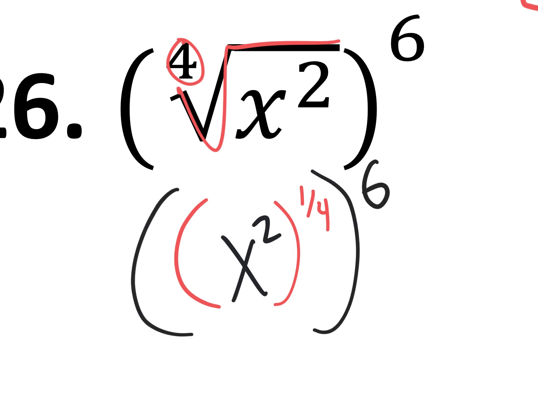Now these are all powers. Power to a power to a power. You're going to multiply all three powers. And when you're multiplying three numbers, it doesn't matter what order you do it in. You could say 2 times 1/4, which becomes 2/4, which becomes 1/2, and then multiply it by 6. That'll become 1/2 times 6, which is 3. So the answer is x to the third. Or you could have said, I want to multiply 2 times 6, that's 12, and then 12 times 1/4, that's still 3. Either way, your answer is x to the third.